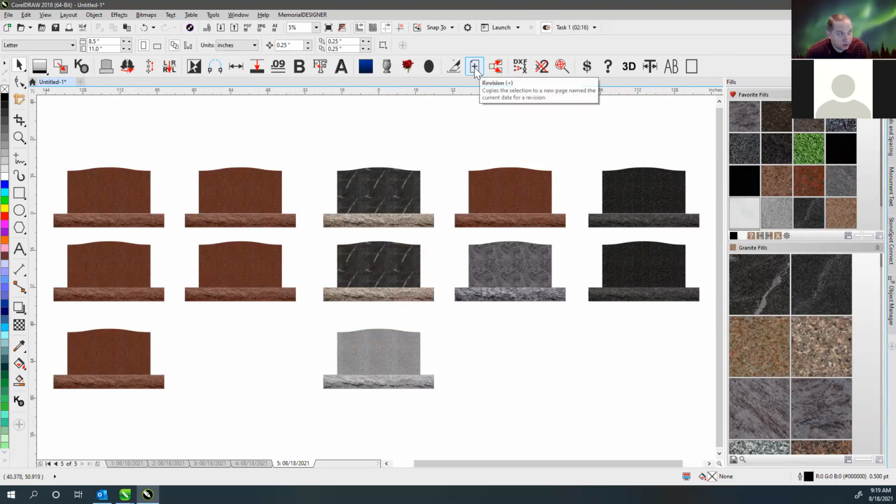I myself, you know, I've got a revision page and I've got a plot page, so I use those, but I hardly ever go more than 3 or 4 pages in a single document. If I were to go more than that, I would expect it to slow down, and I would probably in that case make another CorelDRAW file just to keep it from being so slow. Yeah, I would encourage the same. Yeah, it was never meant to have 50 different pages of stuff open at the same time. When I do a revision, I'll do maybe 3 revisions without charging somebody extra. So anything beyond that, I'm going to probably just start a new thing. And I hardly ever get to that point. So it's just not part of my workflow to do something like that.